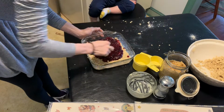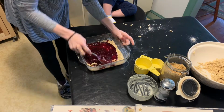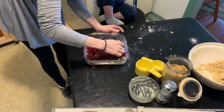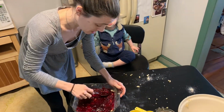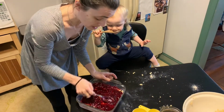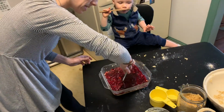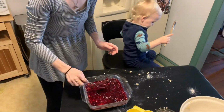You're going to spread that out all the way across. And it's okay if a little bit of the oats get mixed into it. And like I said, we're using raspberry jam, but we've used apricot jam before, which is really nice. You can use strawberry jam, grape jam, black currant jam would probably be really nice too. Just something that has a little bit of a bite to it, so it cuts against the brown sugar in the oat mix, is what we would normally go for. But depending on what you have in your house right now, because not everything is readily available, it all works. All right, so that's that layer.